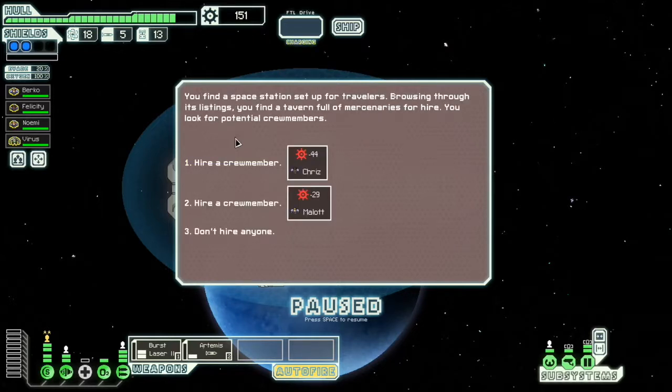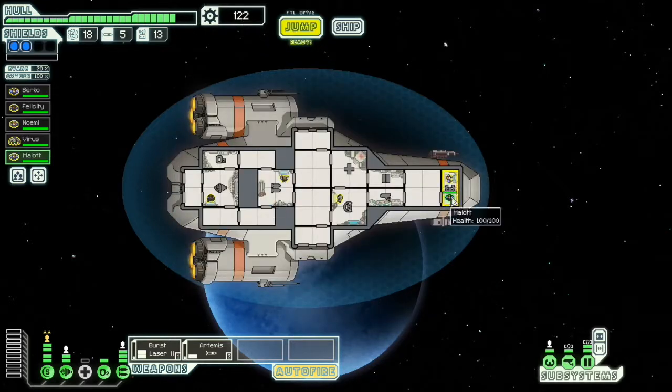Find a space station set up for travellers. Browsing through its listings, you find a tavern full of mercenaries for hire. You look at potential crew members. So you can get Chris for 44, Mallet for 29. Let's get Mallet. Okay, and he can be an O2 guy.